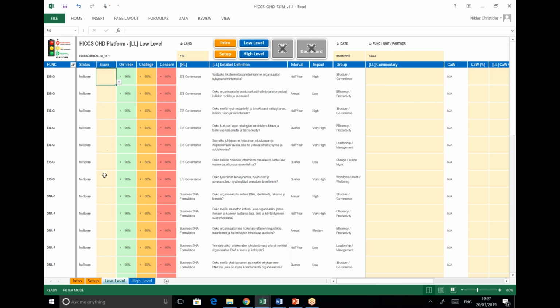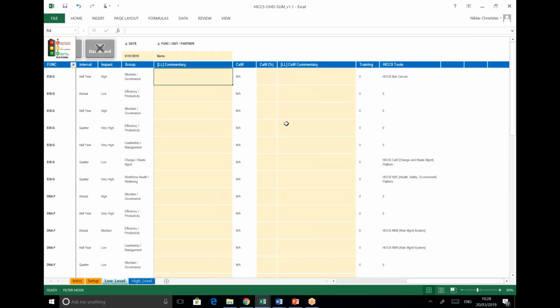We have a field for the scoring. So essentially now you can see we have on track, challenge, and concern based on the setup that you've done. And then there is a score field that we populate. Just to show you first, we also have a low-level commentary. So you can type in your information, such as needs reviewing, for instance, and that means that you can use it as triggers for yourself in terms of what you are looking to do.